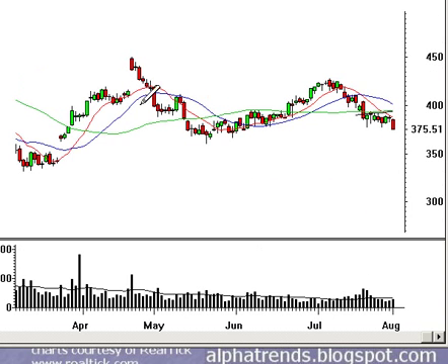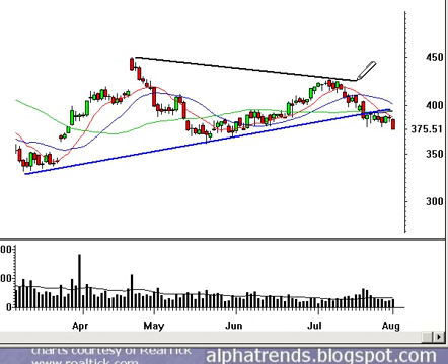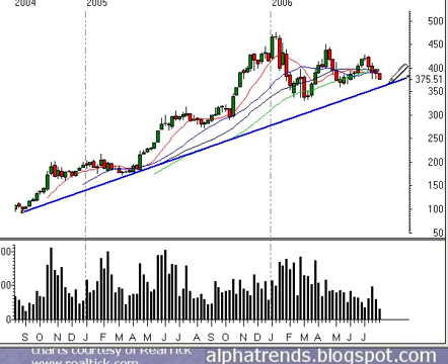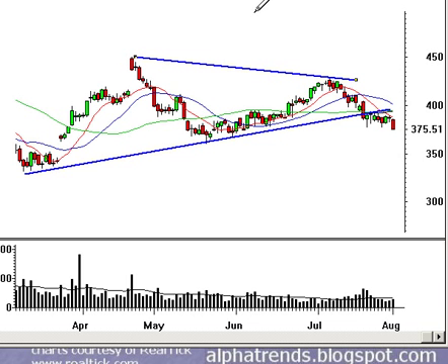Looking at Google, it looks like it's definitely broken right now. On a weekly time frame, a trend line is potentially going to come into play, which could bring the stock down to about 360, probably testing the lows from back in mid-May. I don't think Google is in any danger of a larger severe breakdown, but it's been in this pattern. A lot of people have been focusing on the triangle that broke, but I think this larger trend line and the 360–362 level will be pretty significant for Google.